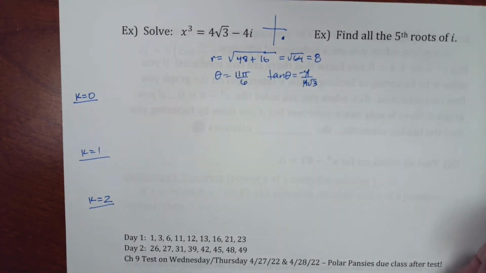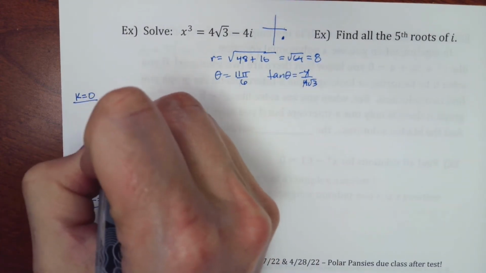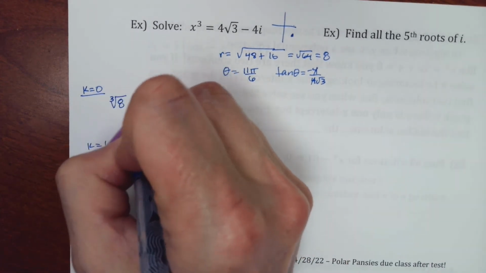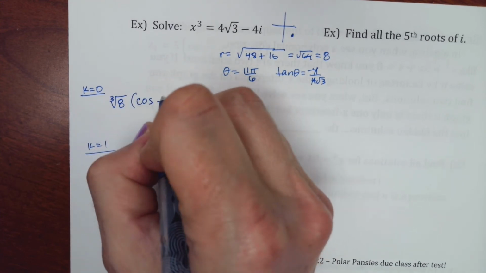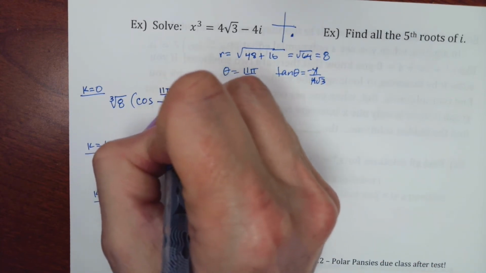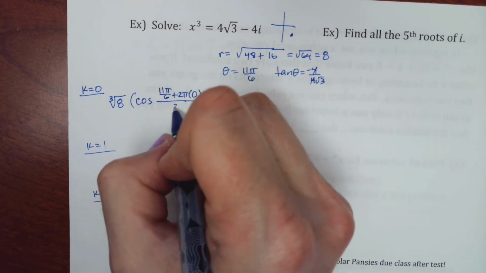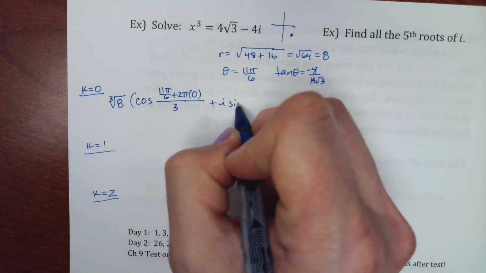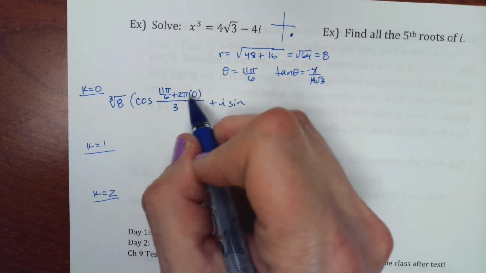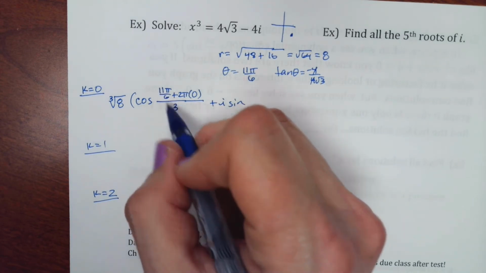All right, so here we go. We want the third root of this number. So I want the third root of r, and it just so happens that's going to be kind of nice. All right, and then I want cosine, and I want up here theta plus 2 pi k. So theta is 11 pi over 6 plus 2 pi, k is 0 in this instance, over n. Well, that's 3 right here. Plus i sine of this right here. Well, so this part turns into 0. So I have 11 pi over 6 over 3. So basically the 6 and the 3 multiply, so it's 11 pi over 18.